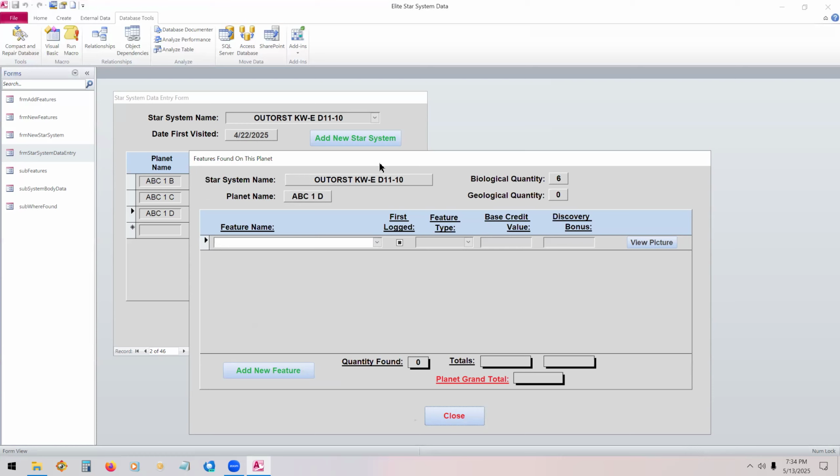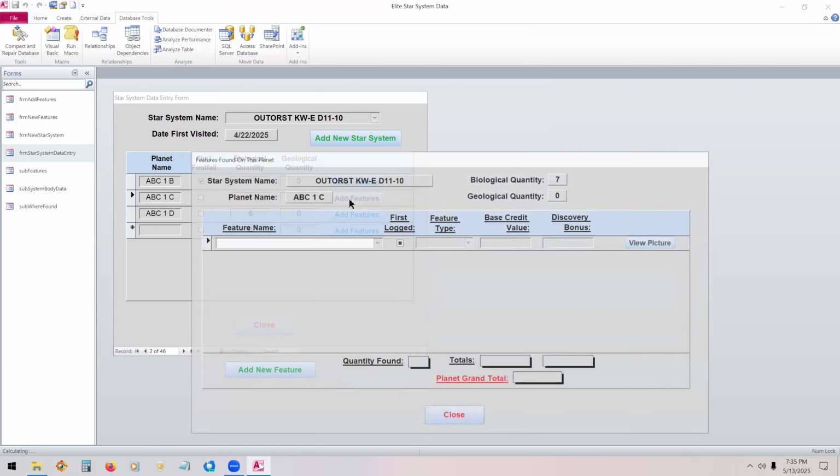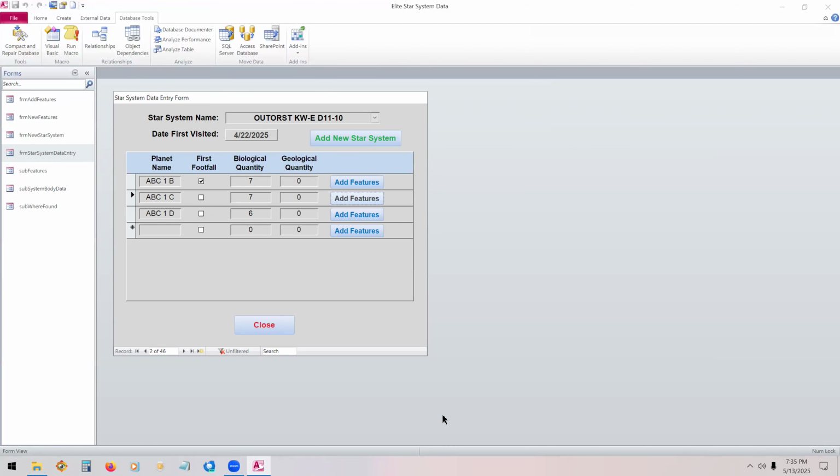There might be some available, but on the B moon, you've already found 6. Given what you were talking about with the topography, maybe it's tough, or you already put in a lot of time trying to find it. Whereas in the second one, the C moon, there are 7 available and I haven't found any. It might be helpful to see that quantity found 0. Oh, wait a minute. Let me go try to do something there.